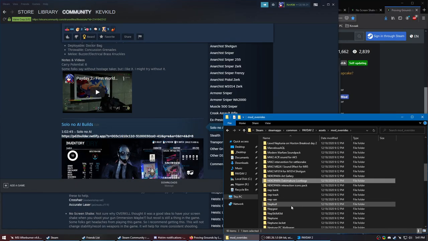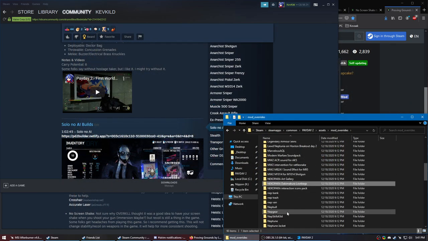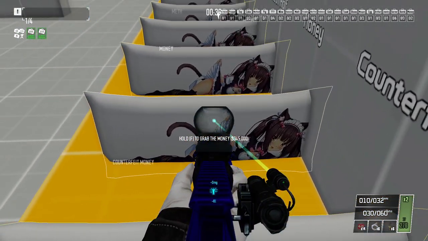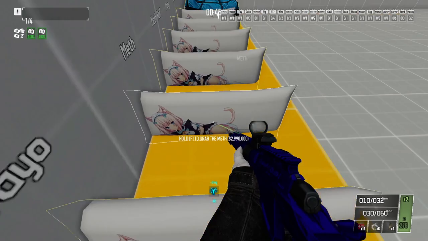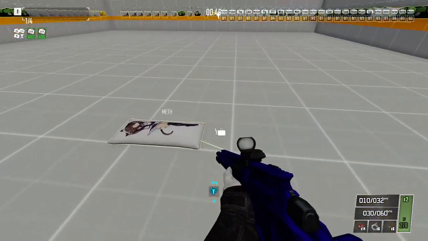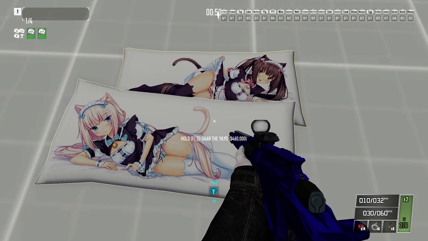Nikopara Dakimakura loot bags. If you've seen my Infamy video, you'll see lots of Nikopara loot bags. Dakimakura of Nikopara. As you can see, one side is one character, and the other side is the other character. So I'll throw it up, and throw you there, and there you go. So, loot bags.